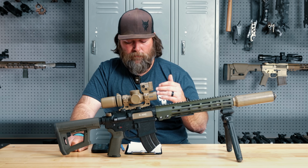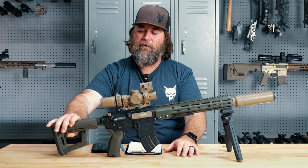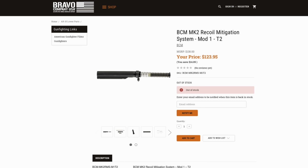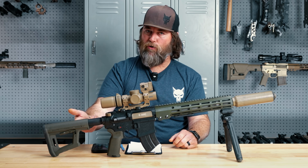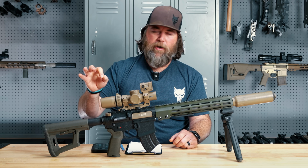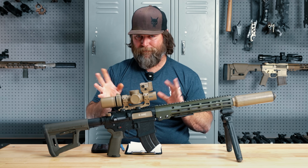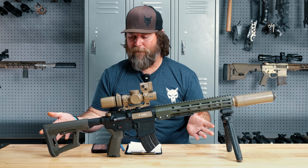I did opt to go ahead and do an A5 buffer system. This is the BCM Mark II A5 with the T2 buffer weight. The spring is whatever came with the buffer system from BCM. I don't know, it's just the spring that came with the A5 buffer system.